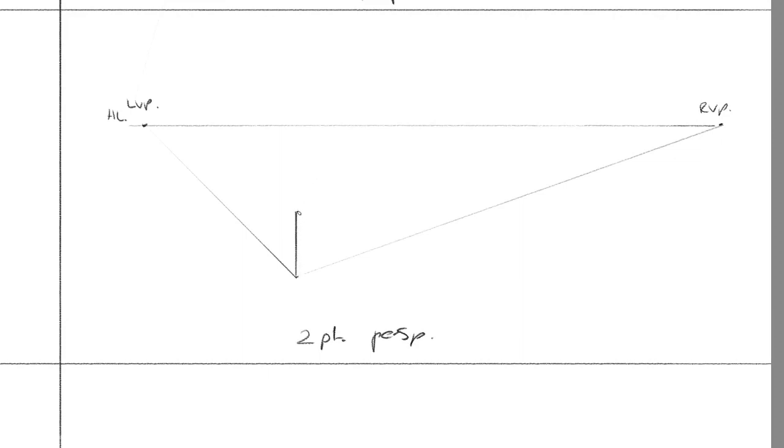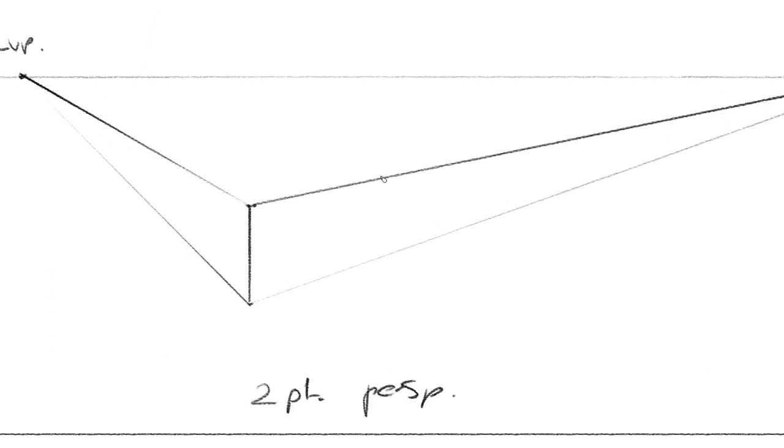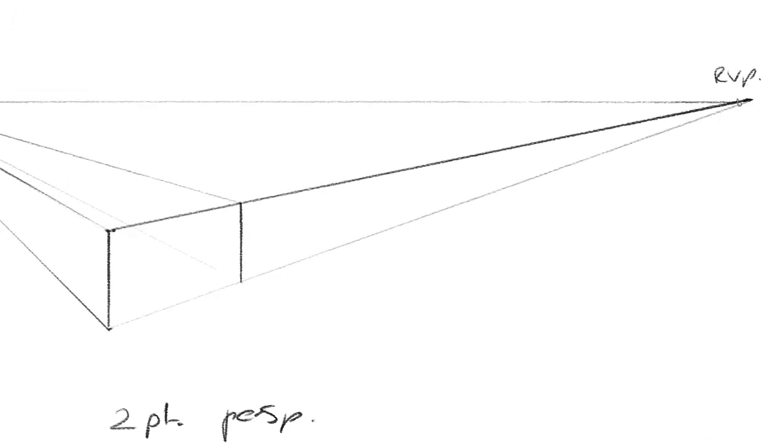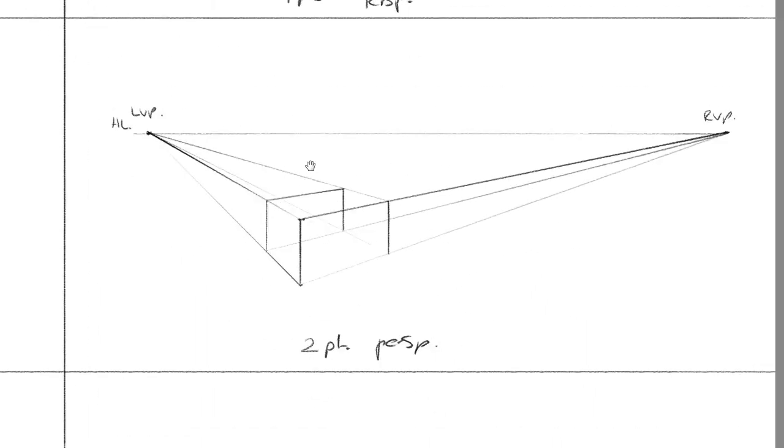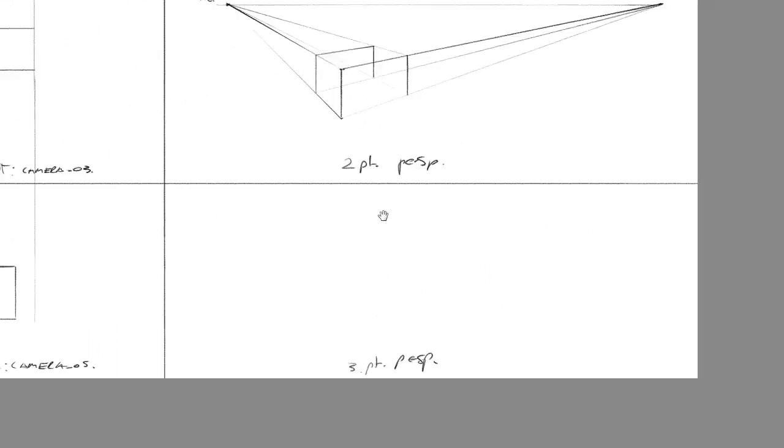Okay, so there I'm choosing the true height of this box, connecting to the left and the right. Then I choose the depth, so this is the front, the longer rectangle. And then I connect to the left vanishing point, and here I choose the distance that I've estimated. The side view is the smaller cube, and there's a 2-point perspective box.